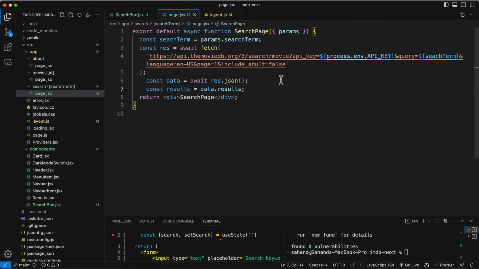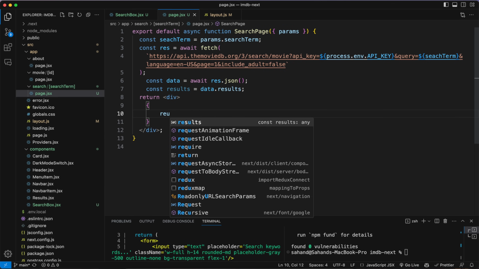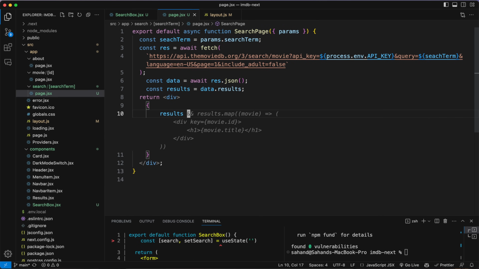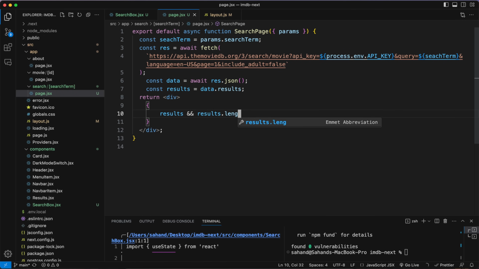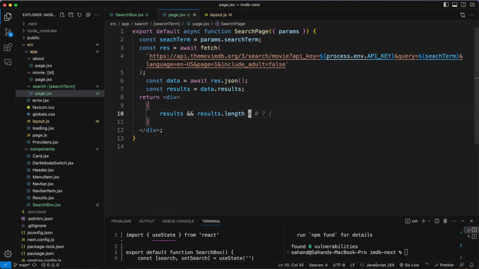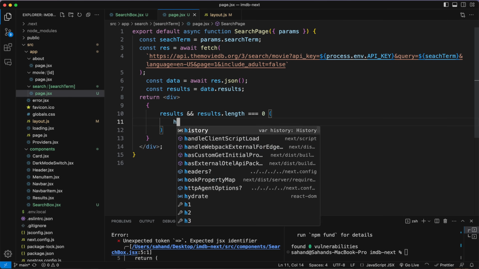Then we can show them using our card that we created last time. So here inside this div, we want to create a condition. First, we just say if there is a result and if results.length is equal to 0, so if there is no movie with that title, in this case we just want to have an h1 tag.